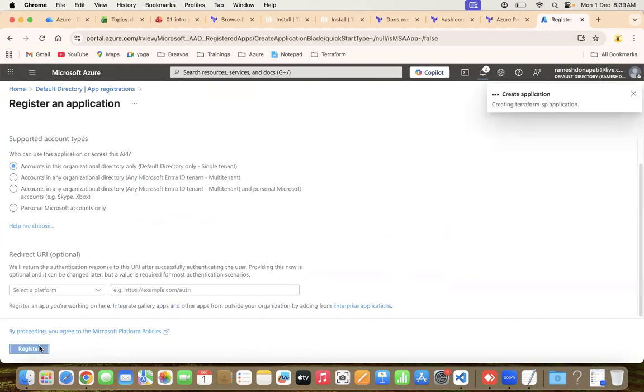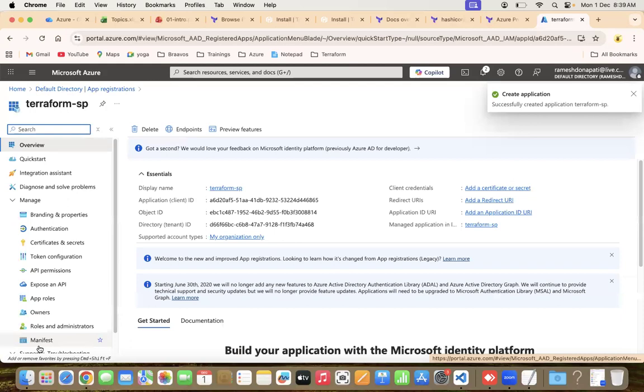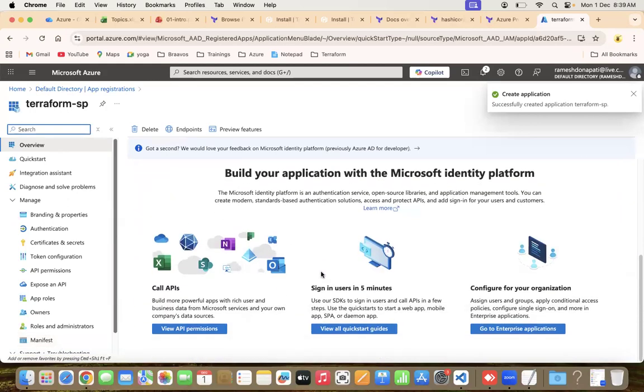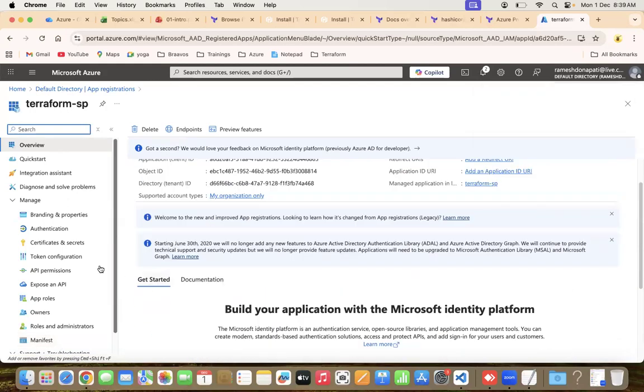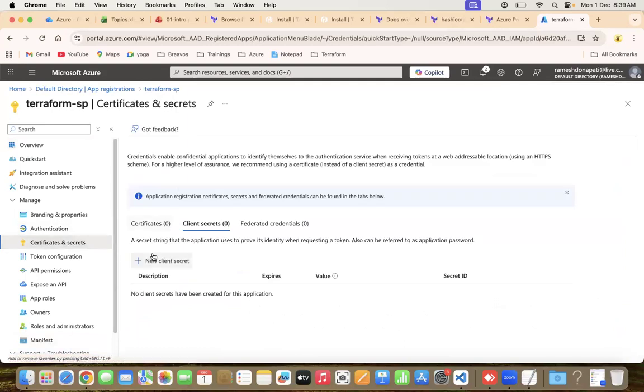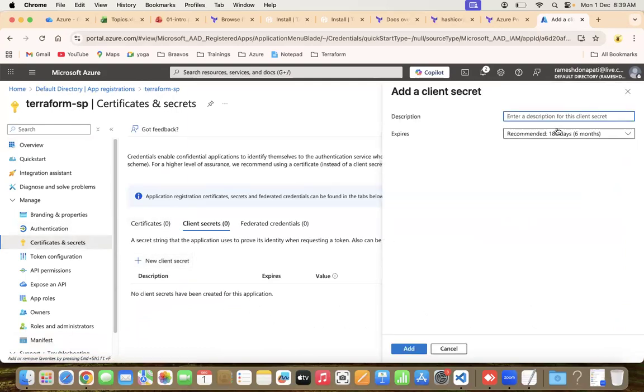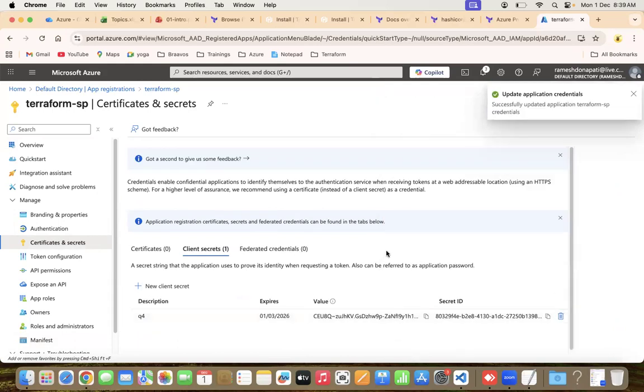Just click on register. You create a new SP, then you can say new secret. I will say this is Q4 and I need it for 30 days. Click add.